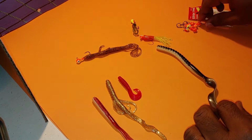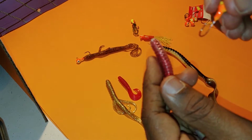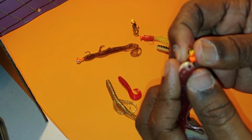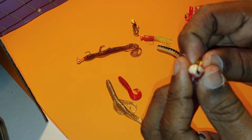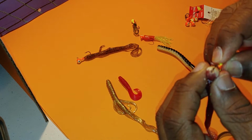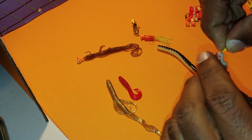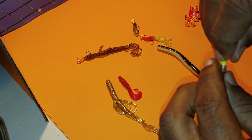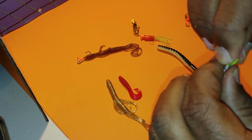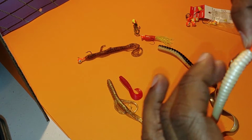Worms, same way. You grab a hook and just go through the front. What this is doing is pretty much tricking the fish. It makes it think it's the real worm or whatever. It really catches the attention of the fish faster. And this one actually has a hole in it, so you can push your jig in all the way. You just have to do a little wiggling.